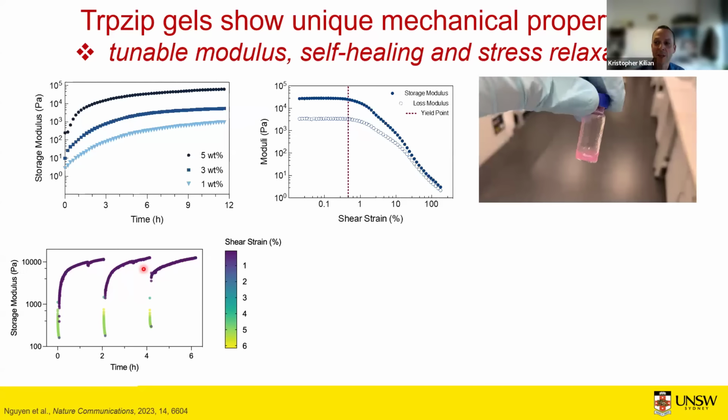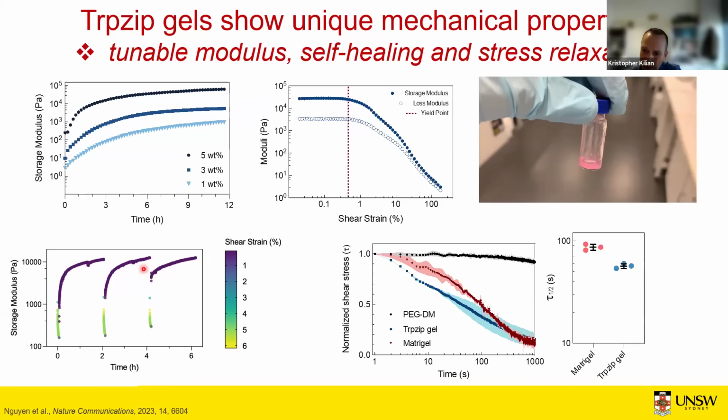And so, you don't want this to happen for something that's like a load-bearing type implant, but if you're trying to culture organoids in 3 dimensions and you want to retrieve them, being able to give a nice flick of the wrist and get them out for proteomics or whatever other applications you're looking to use them for, it could be quite nice.